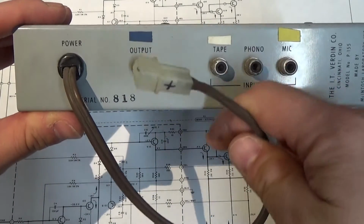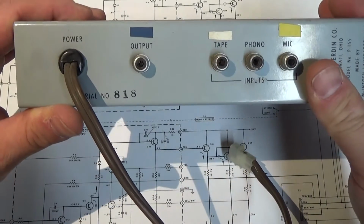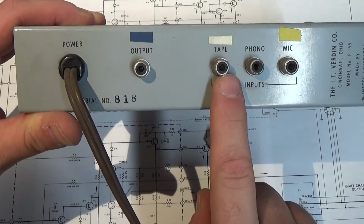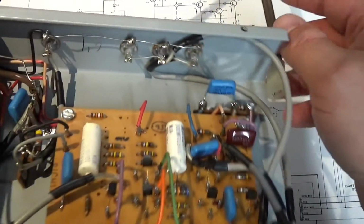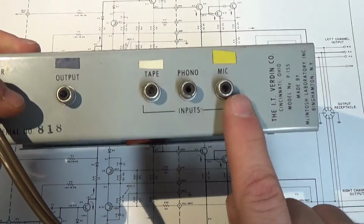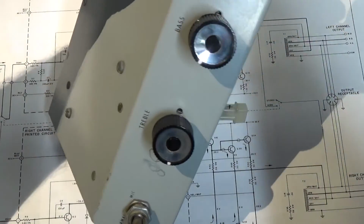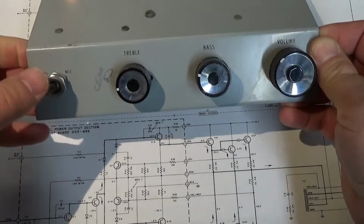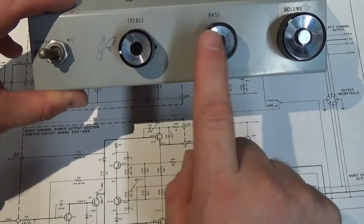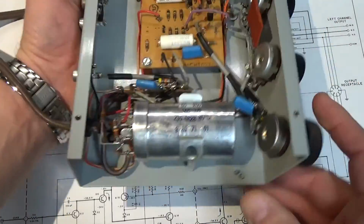It has a power cord which is powered by the DC in that P237 amplifier. It has a single mono output. It has a tape and phono input that, if you look, are just physically tied together. And it has a separate microphone input. And if you go to the front for the controls, all you have is normal and mic switch over, treble, bass, and a volume. And that's it. It's a very simple chassis.